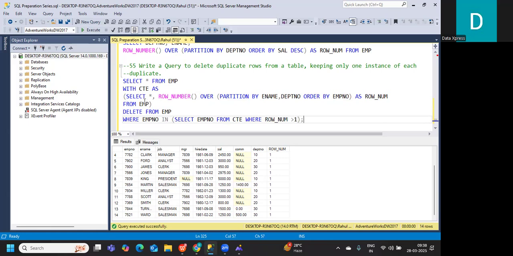Simple. Okay. So first what we need to do is find out if there are any duplicate records or not. So this query will give us that. So once that is present, all you need to do is write a delete query on top of that, finding where the record is and deleting that.